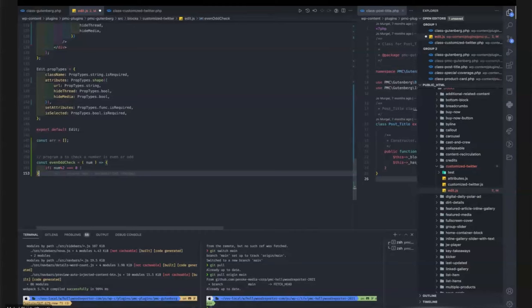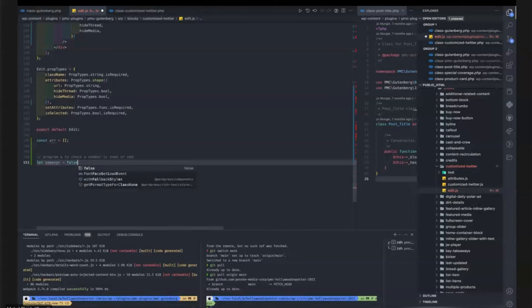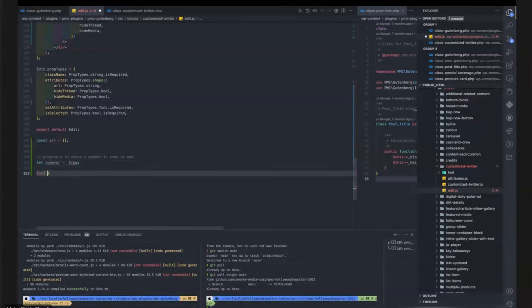We can do one simple thing. Let us say let some variable equals to false, or if you want to say that it is even, let us say it is true by default. So we can use a for loop.